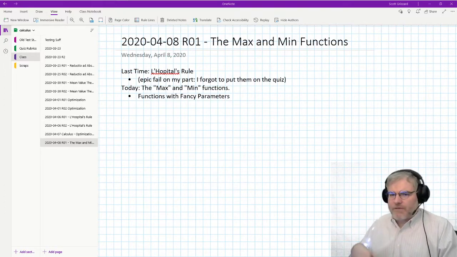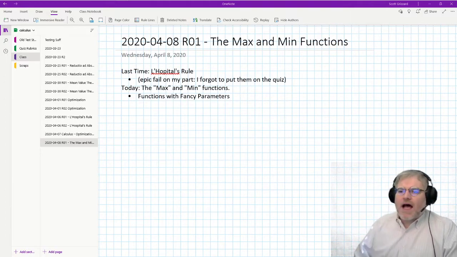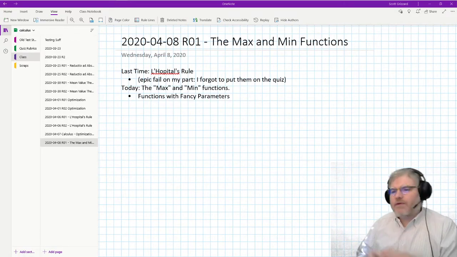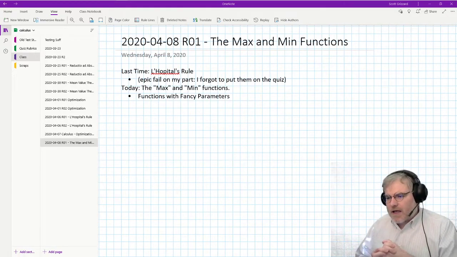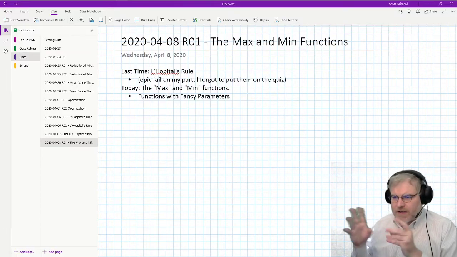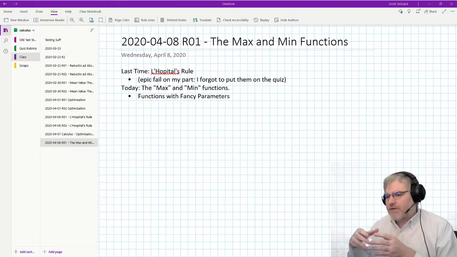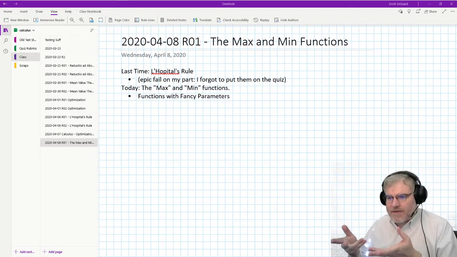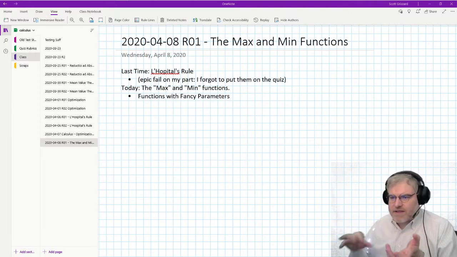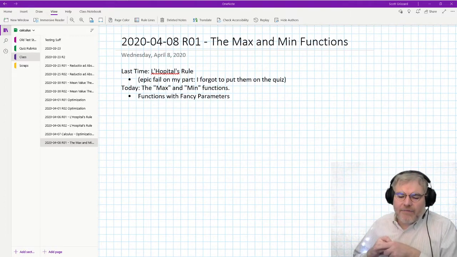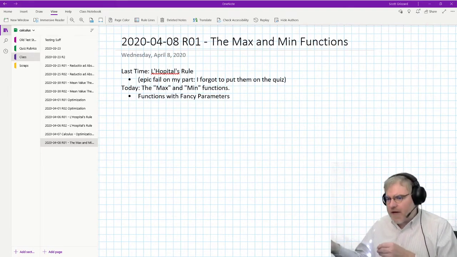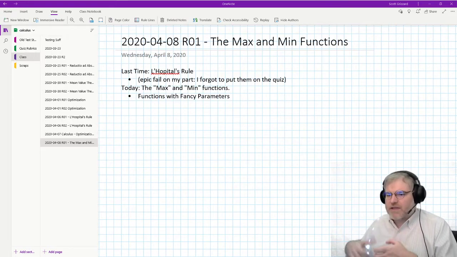So today we're going to talk about functions with some fancy parameters, and functions that are moving left to right. We've already had some functions that tell you something about charts, like sine and cosine. Sine tells you the northiness on the unit circle. Cosine tells you the eastiness. We're going to look at some more of these, but with graphs, asking questions about graphs, and functions that tell us information about graphs.